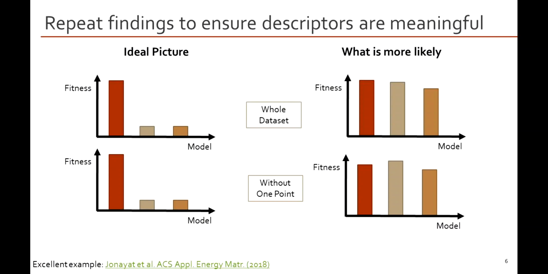Now, in an ideal picture, there could be, of all the models you test, only one that fits the data superbly. And regardless of whether you take individual points out of it or add noise to the data to simulate the uncertainty in the data collection, that picture is never going to change. But what happens more often, especially with small data sets, those that are small enough to be well described by simple models, is that this degree of certainty about which model form is the best doesn't always hold.